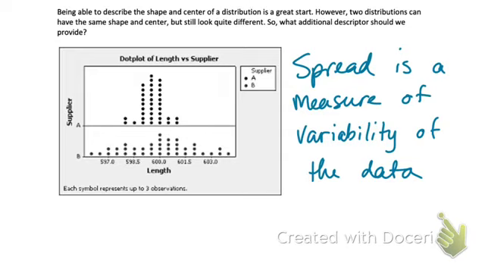We've talked about how the spread is listing the low value to the high value so that we can see where the numbers are actually located on a number line. So we really like spread as the way that you describe the variability. Also, SOCV doesn't really spell anything fun, but variability is really what we're doing when we use spread. That's one way to talk about how varied the data is, by saying what the low and the high is. We're going to talk about some other ways to describe the variability, or how spread out the data is, here at the beginning.